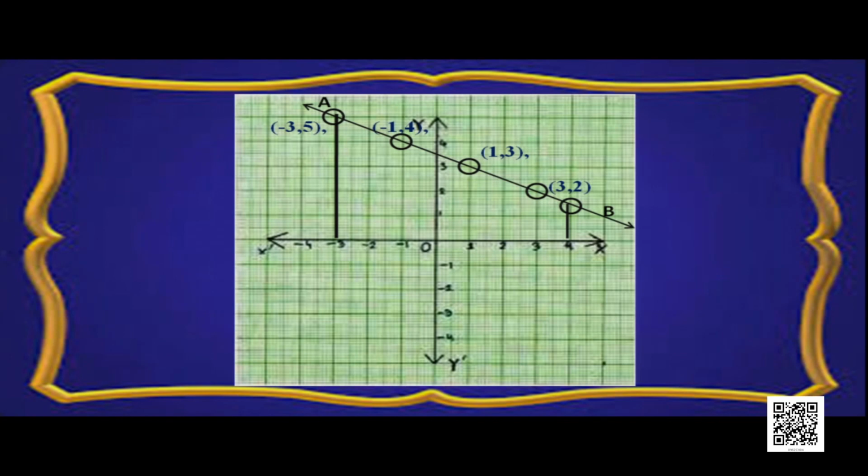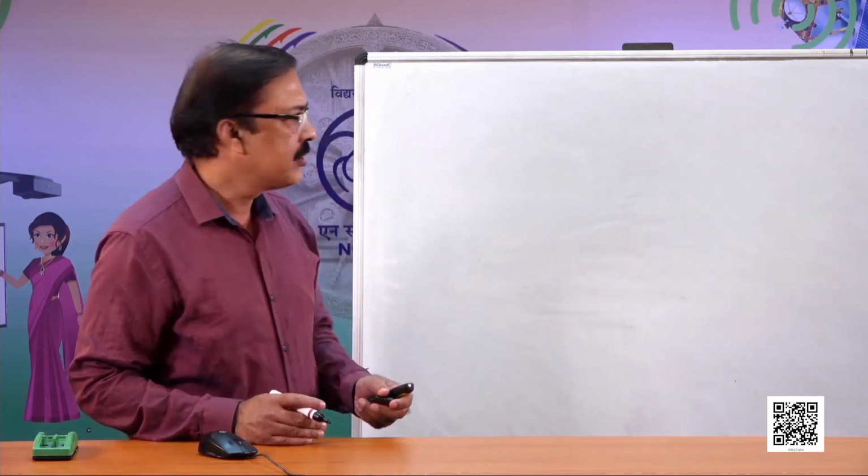Here, the coordinate of this point is 4 and 1.5, because from the origin to the right side, it meets at 4, and from there upward, we can see it is 1.5. Now, if we put the values of minus 3, 5 and 4, 1.5, what will happen? Let's see whether they are solutions or not.